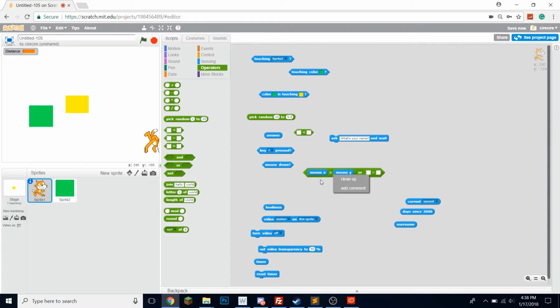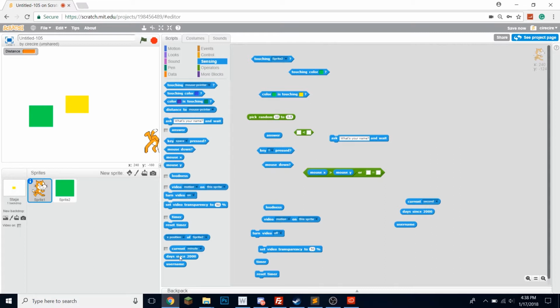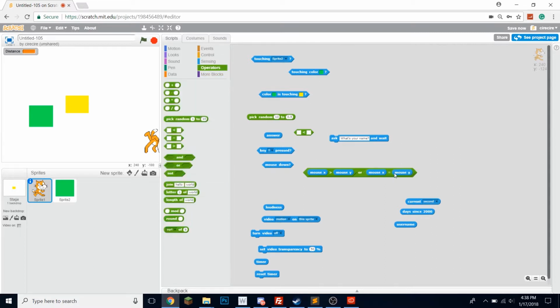It's a little bit more of a long-winded process than it should be. So if we just do something like that, then it will give you greater than or equal to. It's a little bit more long-winded than I think it should be. So I feel like they should add more blocks, but they haven't, so you have to do this.